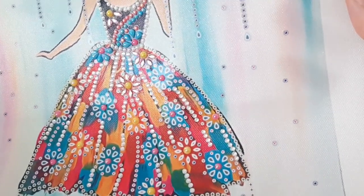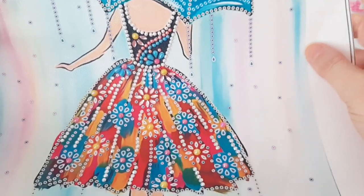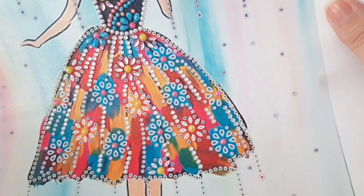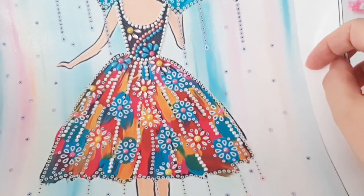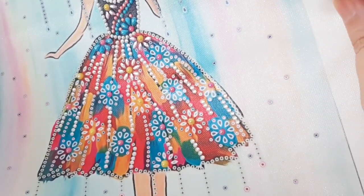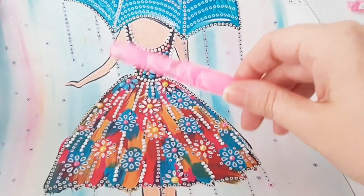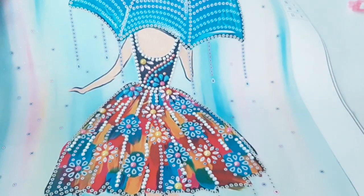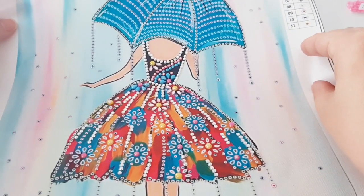And if you can see in the sun, the sparkle of the drills that I have on there already, and I have all of the middle portions of all the little flowers set, and they're little pink and yellow pearl special diamond drills. Anyway, I won't have enough time in this video to finish the whole dress, but this gave you a little overview, and we were doing the diamond painting together, and it was really cool to use the new pen that I got. And this is the pink little tray that holds all the drills, which is really great.